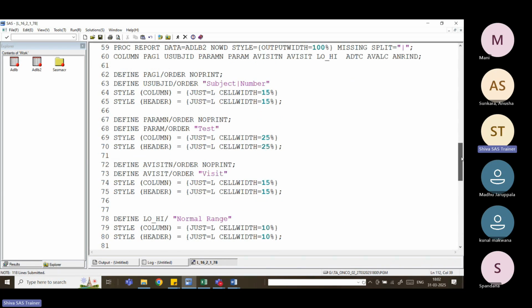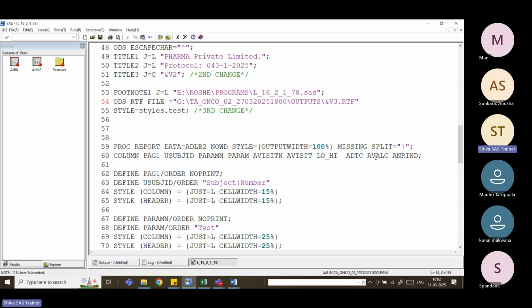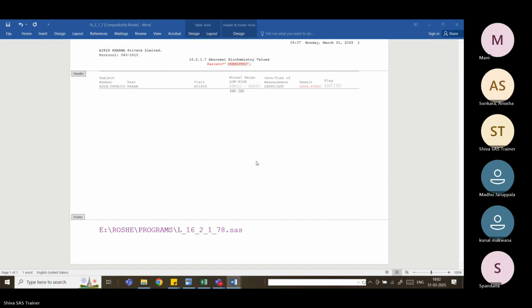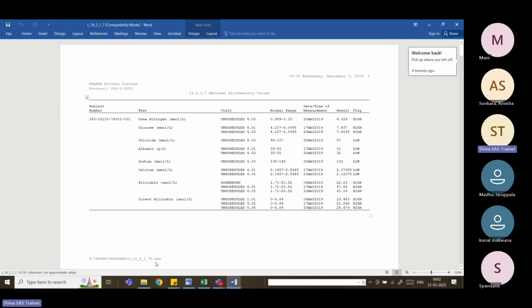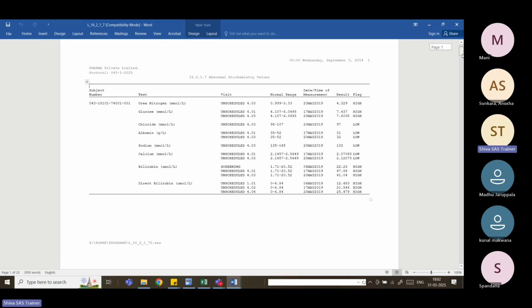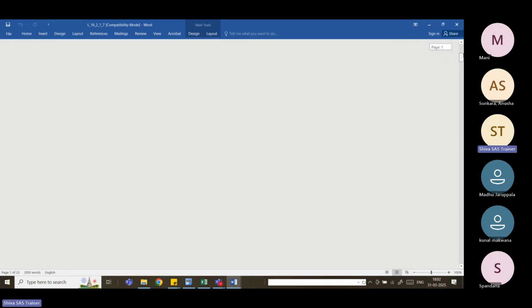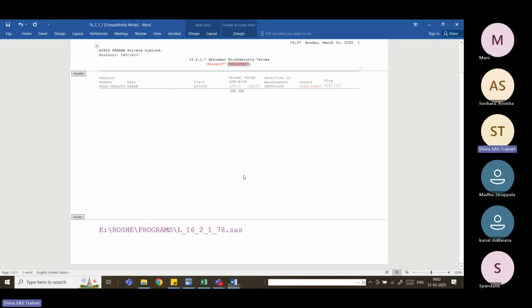Okay, there is an extension here, so you need to add one more dot. Whenever an extension is there, at that time we have to add one more dot. So now the abnormal values of the chemistry were printed.